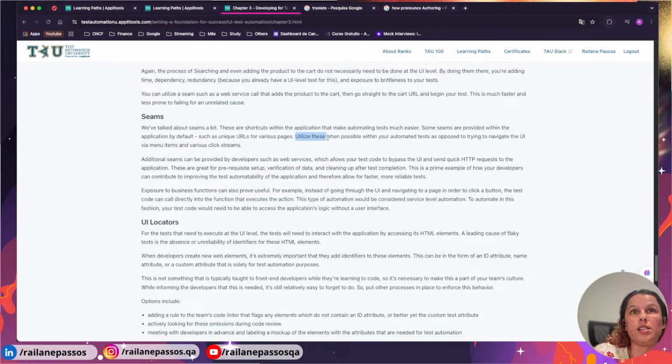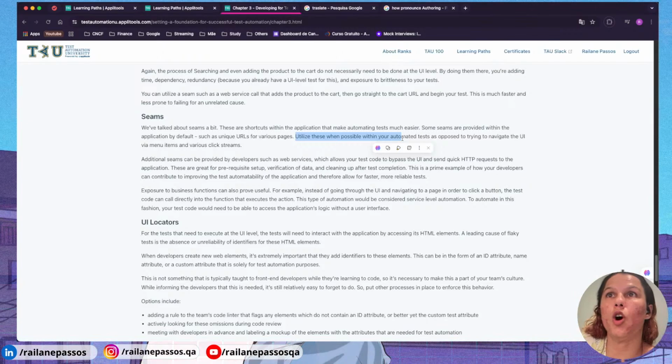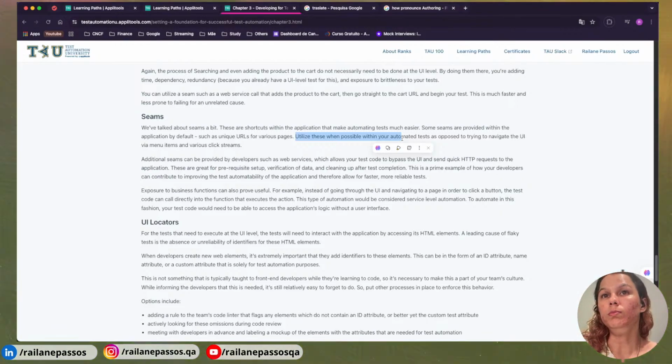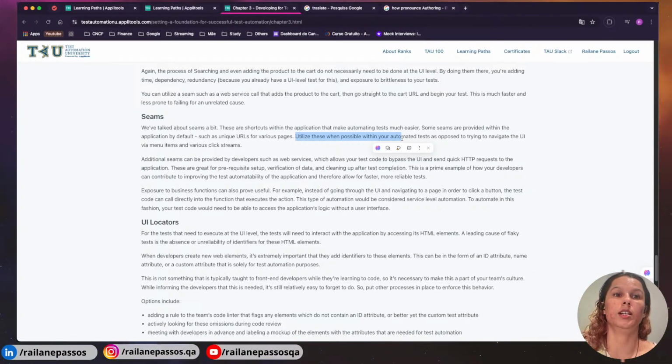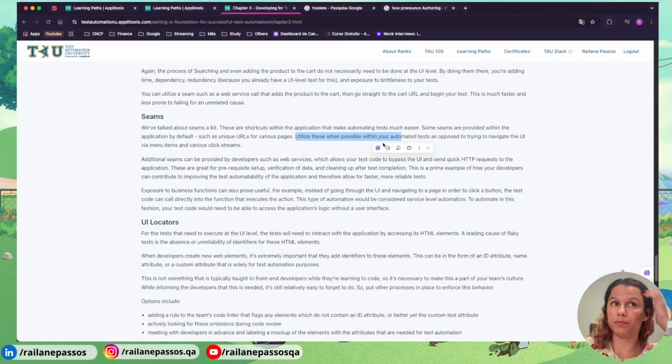Utilize these when possible within your automated tests as opposed to trying to navigate the UI via menus, items, and various clicks. If you need to go to the cart, you can use the URL to go to the cart directly.